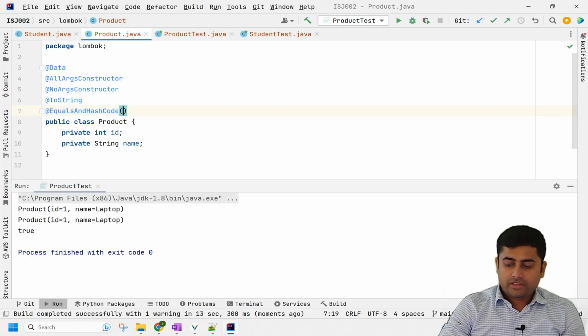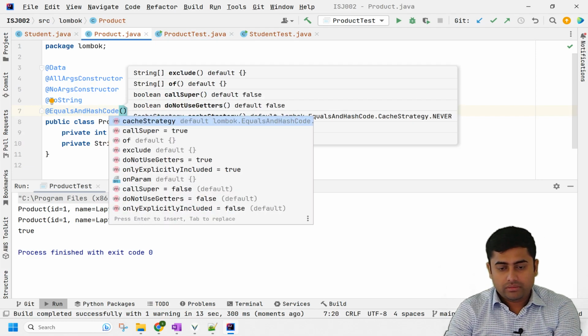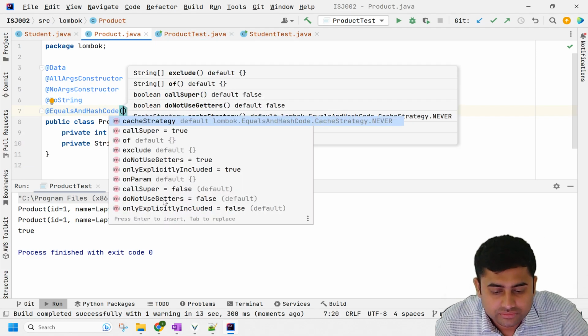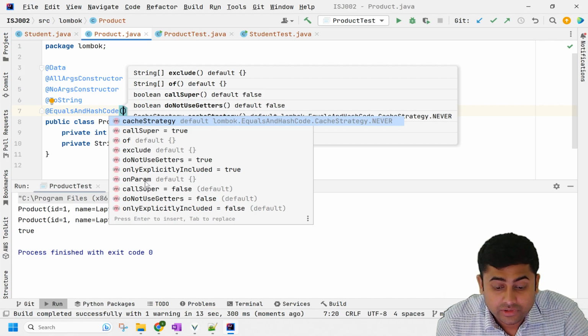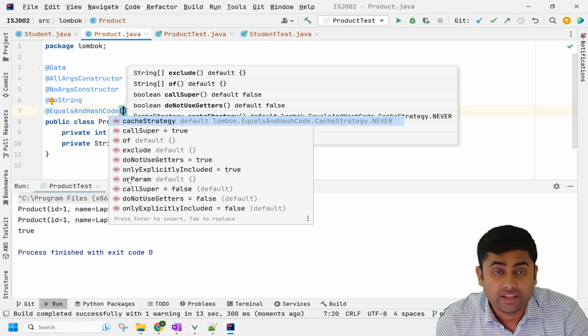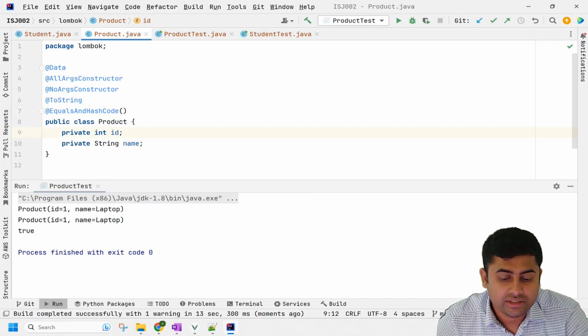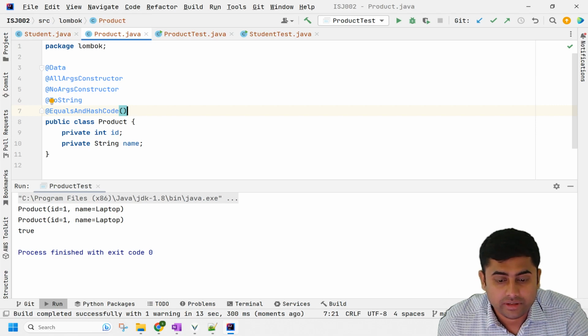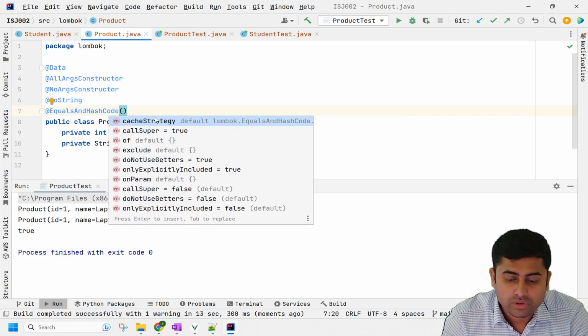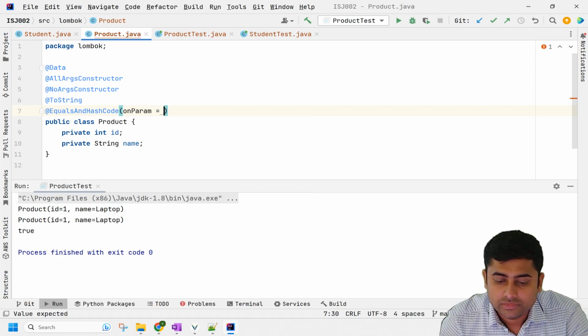Now you can specify on which field you want to generate. You can say exclude, or onParam, on which parameter you want to generate the equals and hashCode. By default it will generate the hashCode and equals for all the parameters. Now sometimes you want to specify onParam, I want to generate it on name.